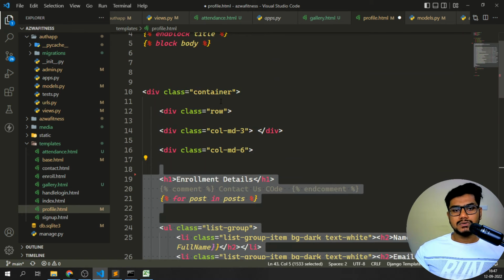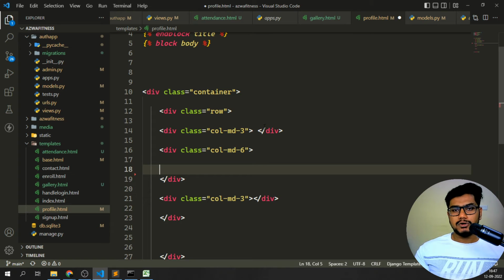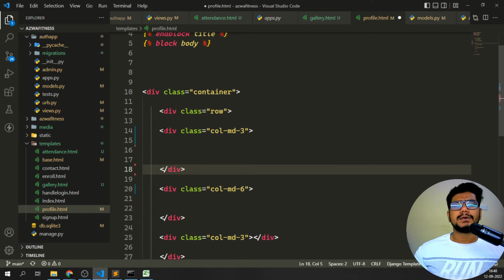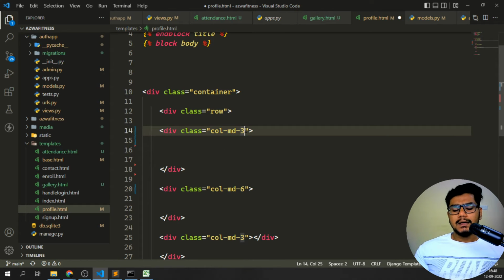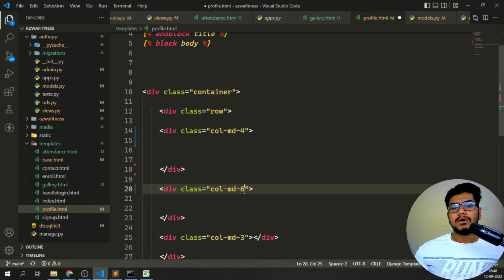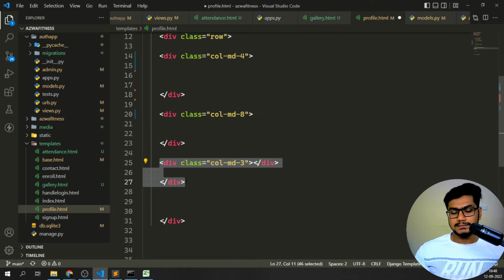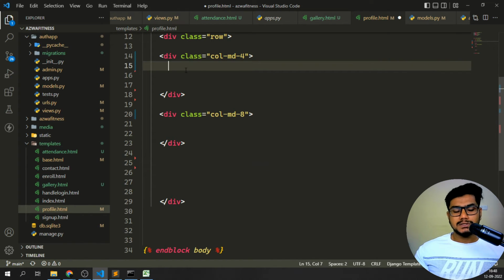Okay, I'll cut this enrollment detail, and I'm going to paste it here. I want to take 4 columns for this, and not 6, I'll give 8 columns to that. 4 plus 8 is 12, right? And I'll remove this one. I'm going to paste it here.